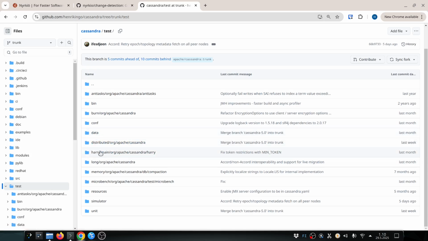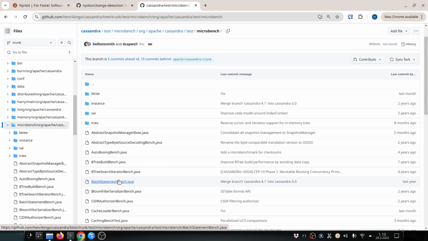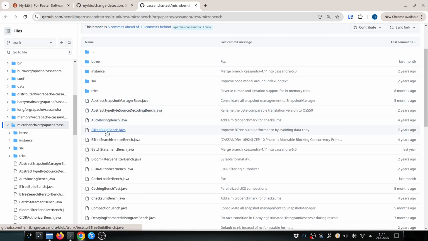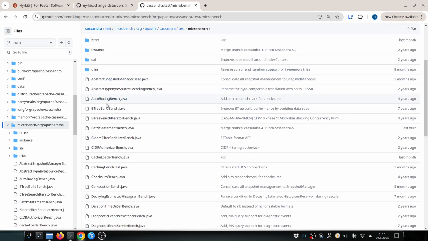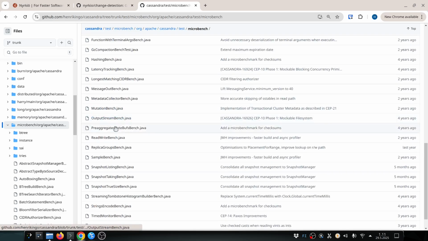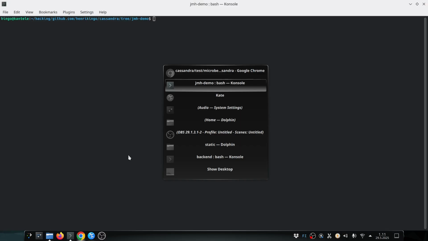Under test we had microbenchmarks here, and this is good to know because running all of these will take like a day. So you want to run them in parallel, and you can use these directory names or class names to segment this, and that's what we are gonna do. In fact, there is one just called sample bench, so I have used that one.